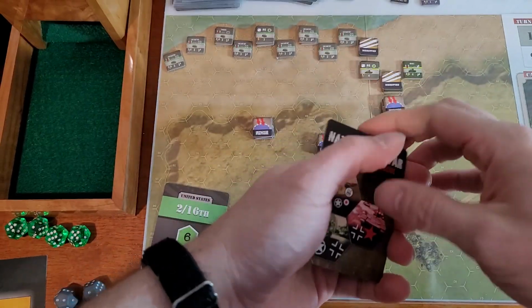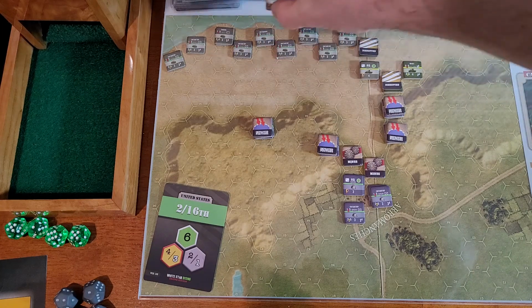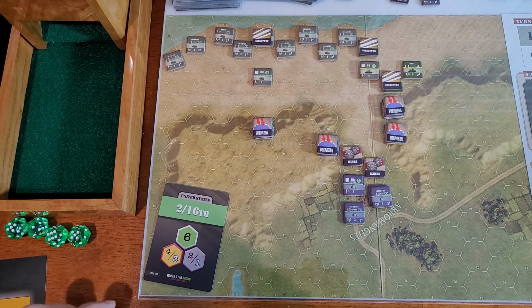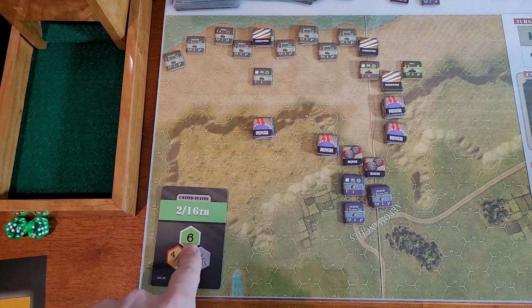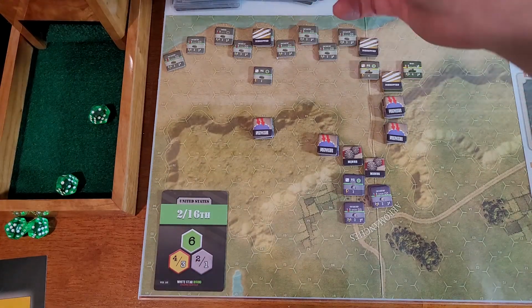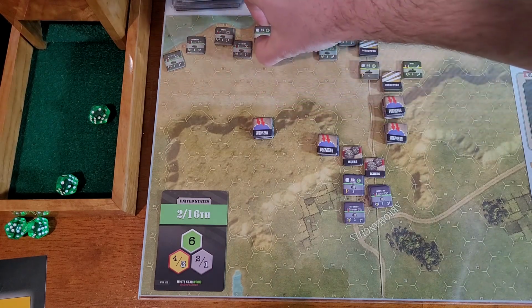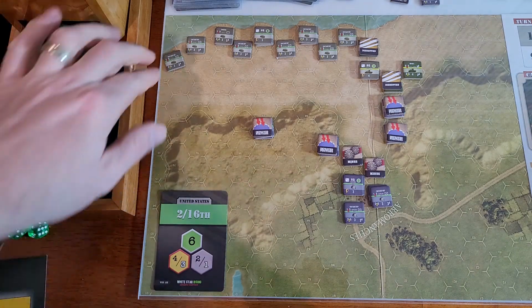So we need to check for in command. I do have one unit that is disrupted, so I'll need to roll two dice. It's six, but it is plus two, so I need an eight or less, and I got a three. So either way, they are no longer disrupted, and we are good to go. Now we can activate these units.